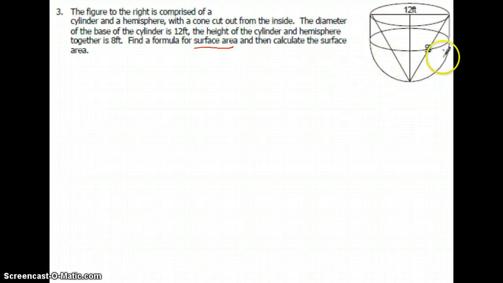Means if you had this thing out of wood and you were going to try to paint all this stuff, let's just count it one section at a time. First of all, we have a hemisphere. That's that bottom domey kind of thing, but of course it's upside down. That would be all of this.